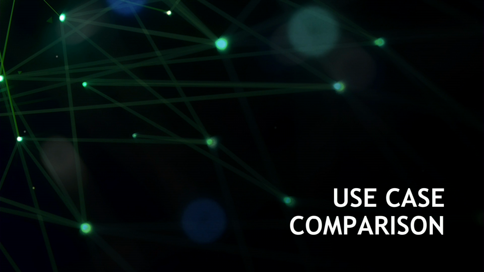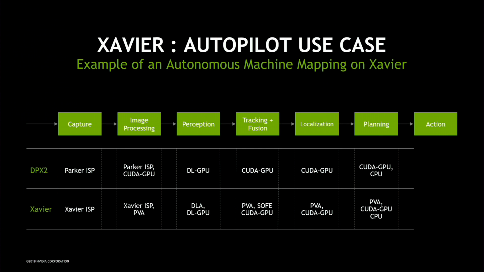So that's all great. Now the question is, when you get to a real system, how do I put all that together? What does it look like? How do I compare that really to what you guys had before? So I want to talk about an autonomous vehicle use case, right? And of course, everyone's doing autonomous vehicles differently. So this is an example of how to think about autonomous vehicles. Now I'm comparing this to Drive PX2. Drive PX2 was Parker plus a Pascal GPU. And in this, we're comparing it to one Parker, one Pascal GPU.